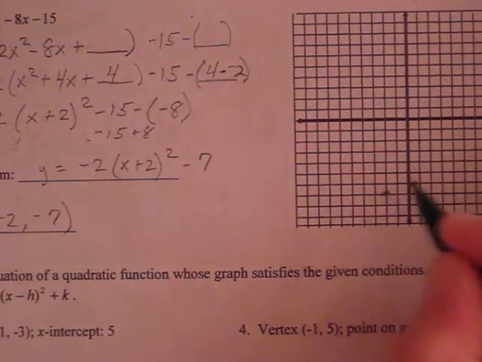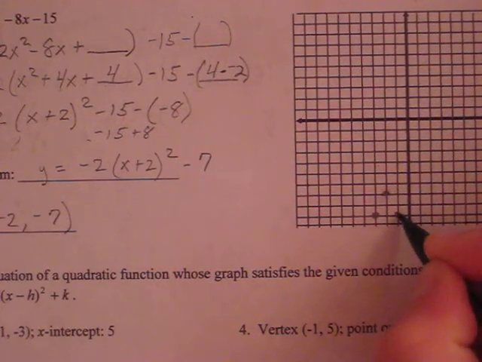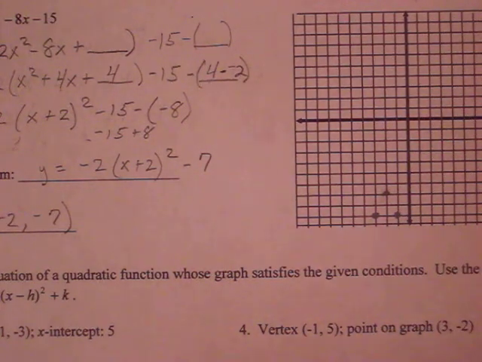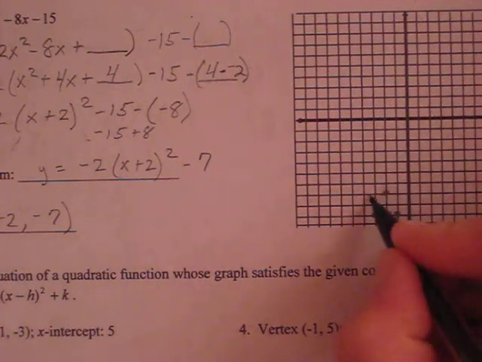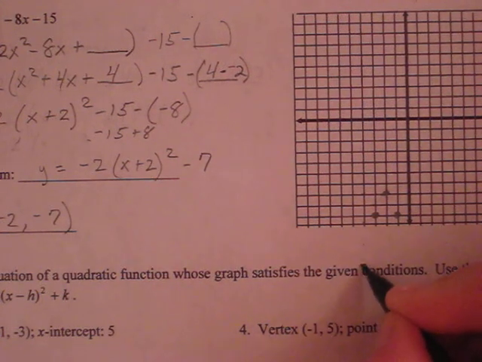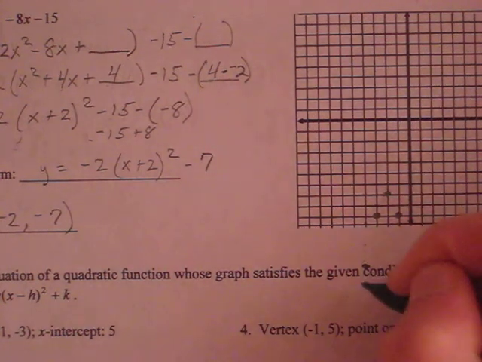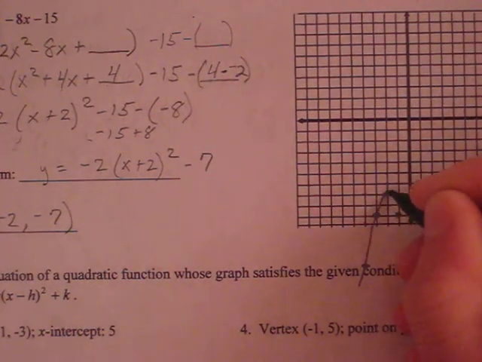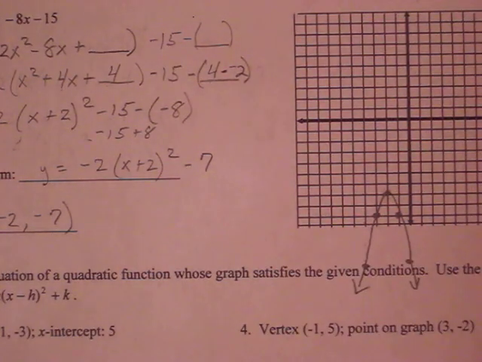If I go over 1, now it's a vertical stretch by 2, I'm going to go down 2, and the same thing on the other side. And if I go over 2, normally I go down 4, but in this case I'm going to go down 8, so 1, 2, 3, 4, 5, 6, 7, 8. This isn't the best way to graph it, but just for time, this is what we'll do. And you connect your points. Typically you'd want to change your scale if it went off it like that, but we'll just graph it like that.